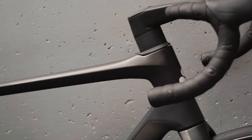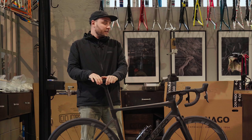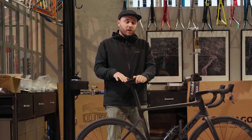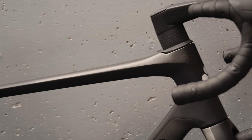This is likely the first Colnago project that went through all this amount of testing, developments, and refinements. The result is simply the fastest bike that Colnago ever created. The new frame is stiffer than its predecessor and it's much more aerodynamic. We're not going to focus on the numbers in this video, but let's have a look at all the new features.